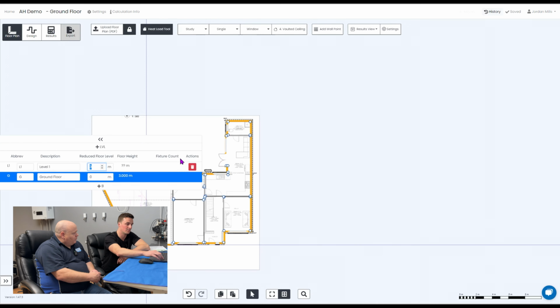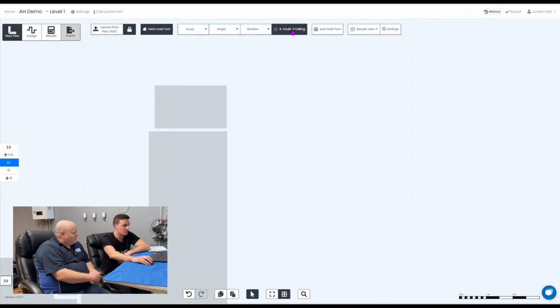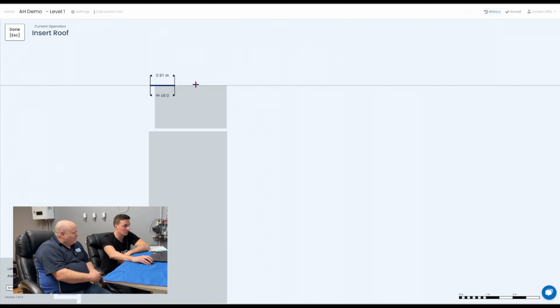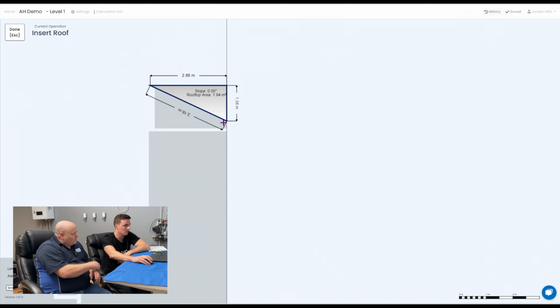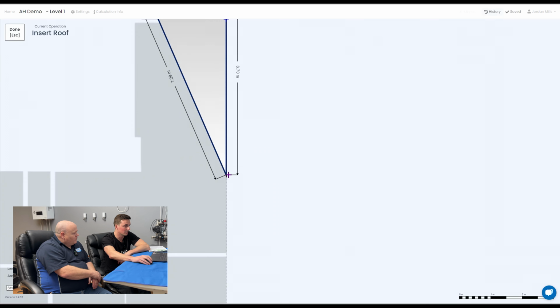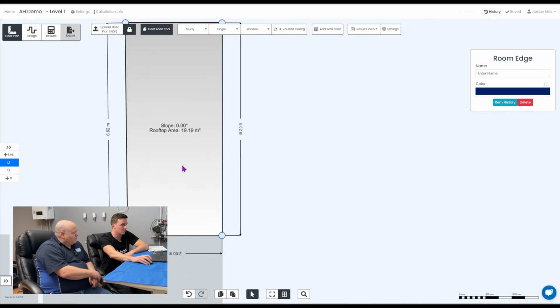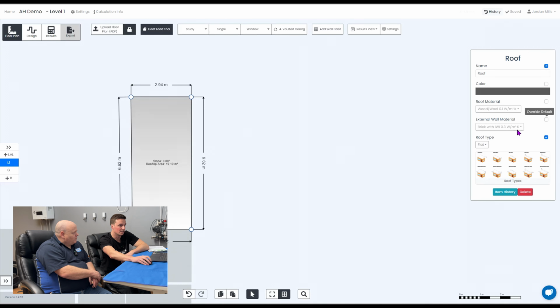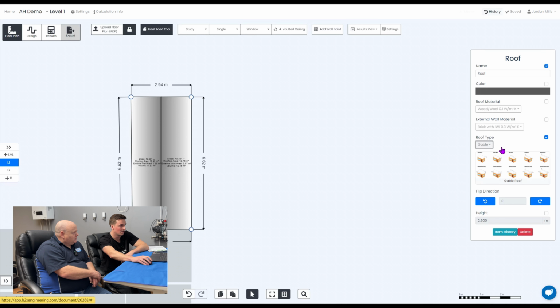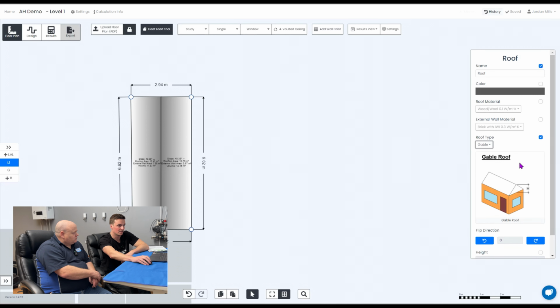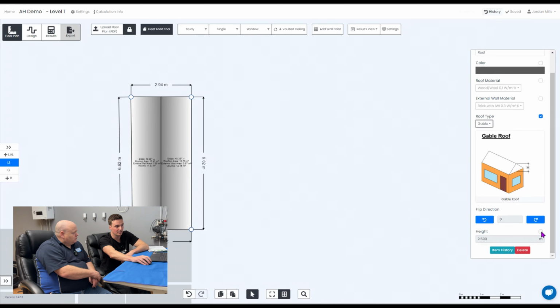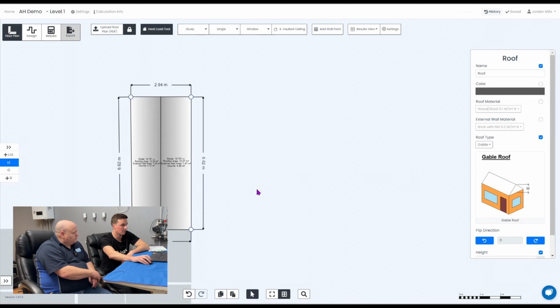So we can put that to be, I think, 2.6 would be about right for this. And if you use the vaulted ceiling tool, you can come on top of this space where we have the vaulted ceiling, click on that vaulted ceiling, pick the type, and then you can enter the additional height. So that's, say, 1 metre.